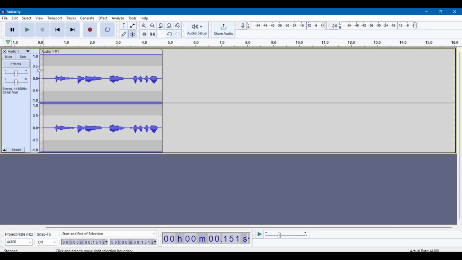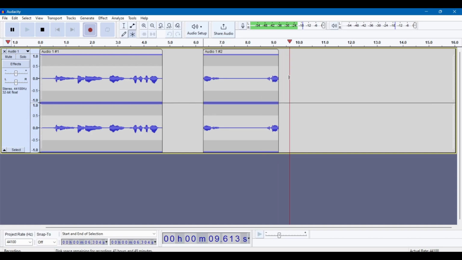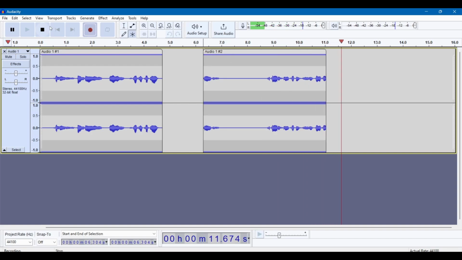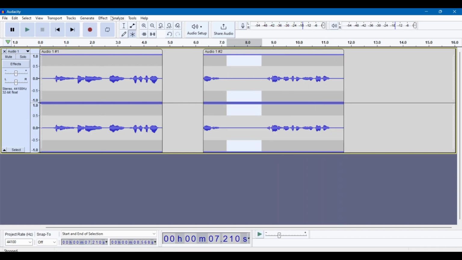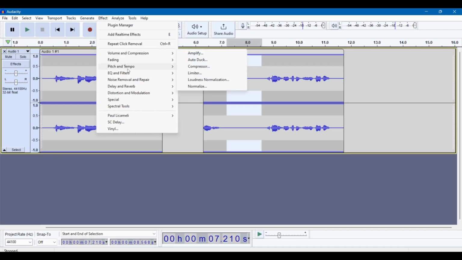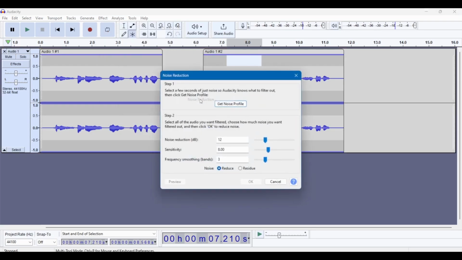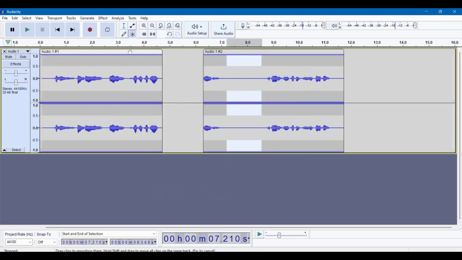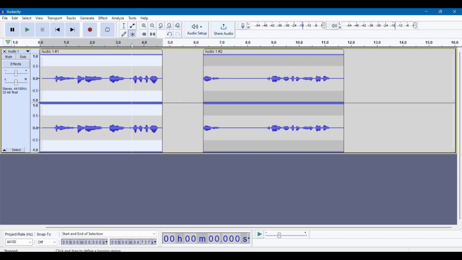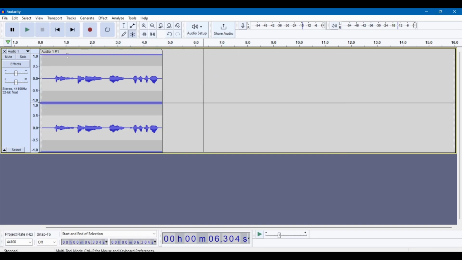And you can also hear noise. To fix that, I just record a small clip of me not talking, select this and go to Effect, Noise Removal, Noise Reduction, get Noise Profile, and then I repeat Noise Reduction, and then this is phone guy, hey, blah blah blah blah, and you absolutely did not hear anything, and that's good.